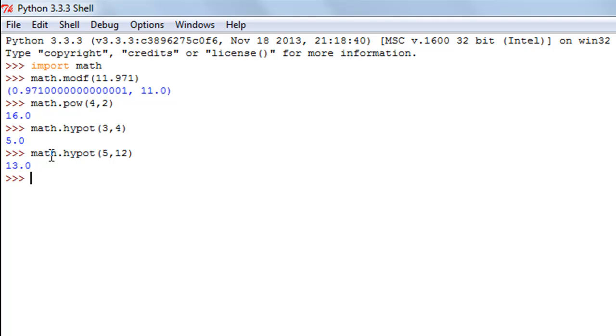And the next method that we're going to check out is the degrees method. And the degrees method actually returns the angle value in degrees for an angle passed in radians. Right, so we know the mathematical constant pi, right? Its value is 3.14, and in Python it's actually a known constant. You can check out its value by typing in math.pi, and there you go, the value is 3.141592 and a few more digits after that.